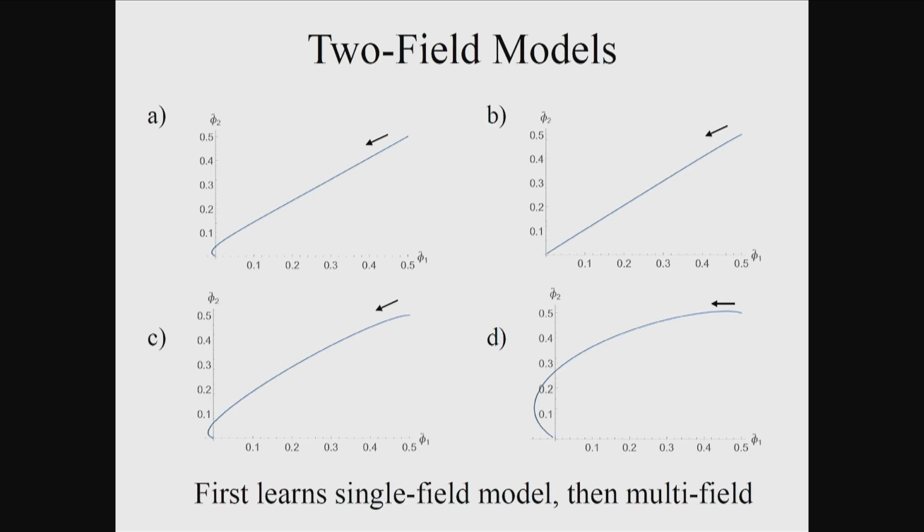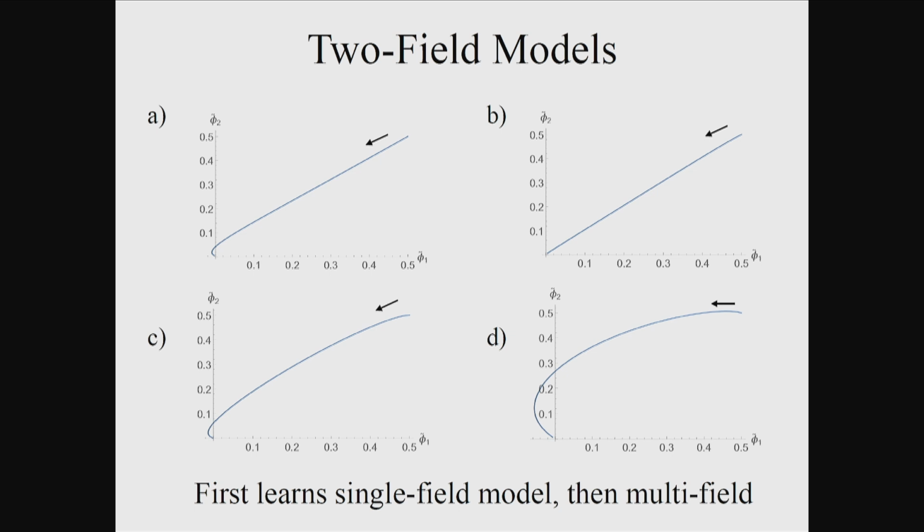Okay, so that was the single field case, where we had just a single field and a Taylor expansion in a single variable. The other thing we can do is generalize to multiple fields. After all, we expect from string theory that our universe likely doesn't just have a single scalar field. It probably has many scalar fields, and so models of inflation could very well involve of order 10, 100, or maybe even 1,000 scalar fields.